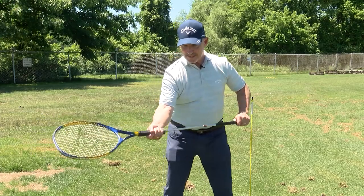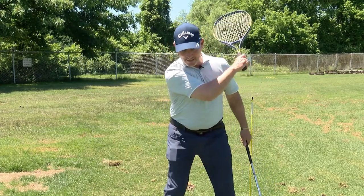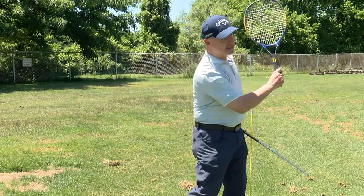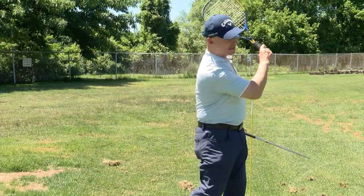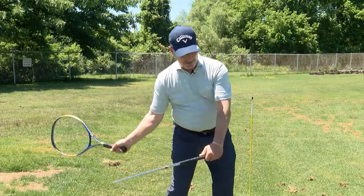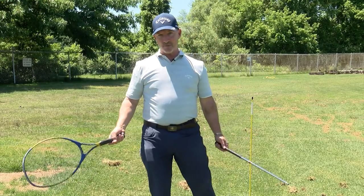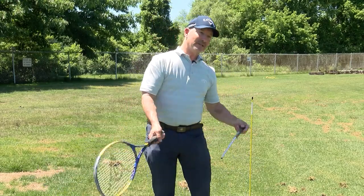If I have somebody that plays tennis, I might ask them, how would you hit a tennis shot? Would you do it like that or like that? And they'll all make a motion this way, so they'll have a little bit of a slide and a turn. And so if I can get them doing that as opposed to just keeping their head down, they're going to make better contact with the ball and hit the ball first, then the ground.